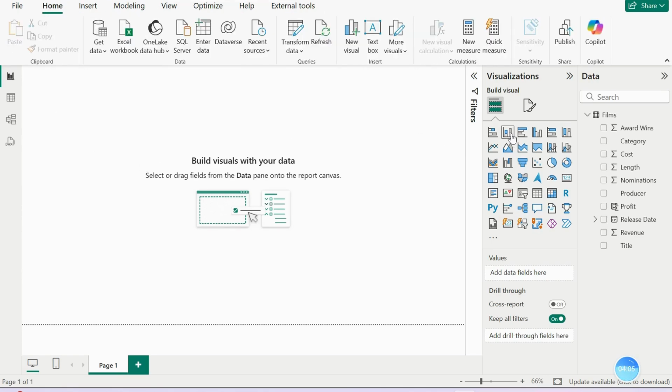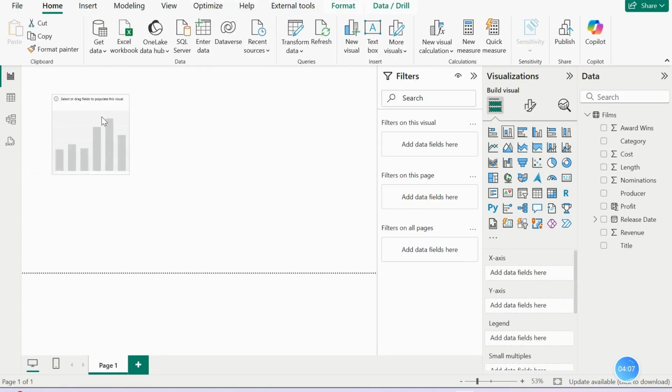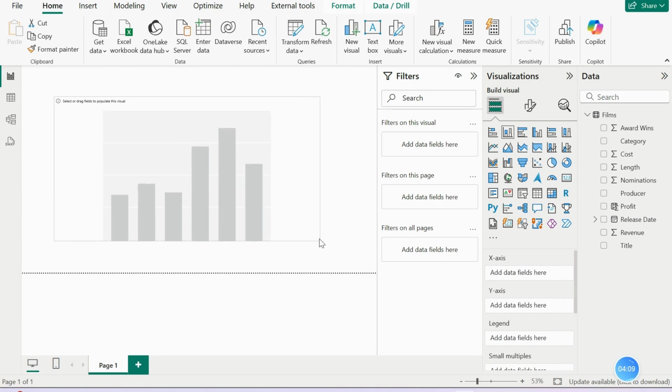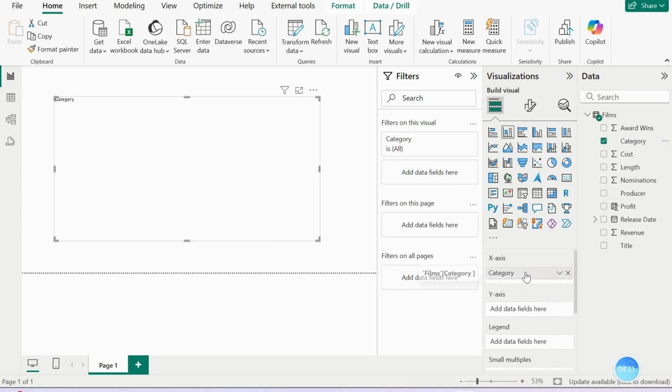Let's use the chart. We have many kinds of movies. Let's choose the movie category. Then we also can choose the profit.